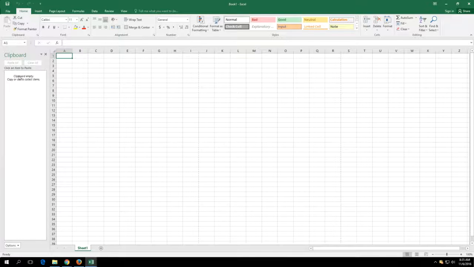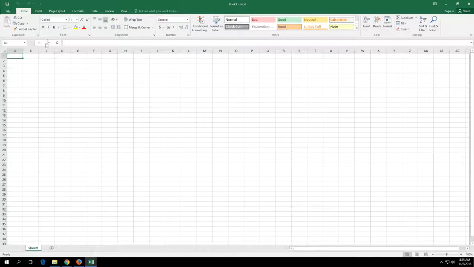Here it shows you what's in your clipboard. So if you copied several things, and maybe you want to get something that you've done 4 or 5 iterations ago, then you can do that. Click off of it and you're back to normal.